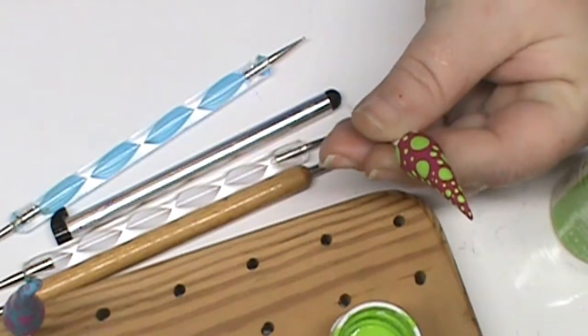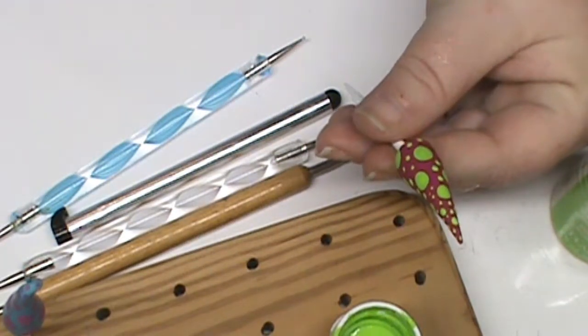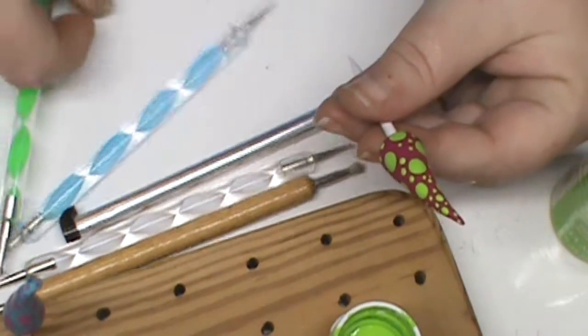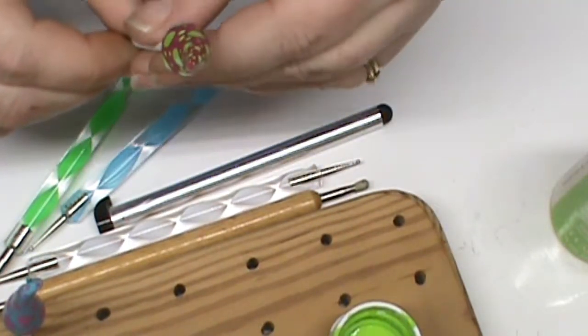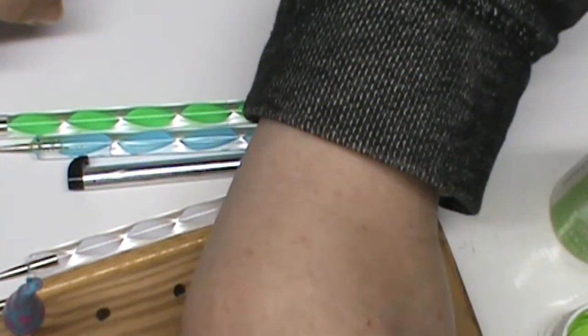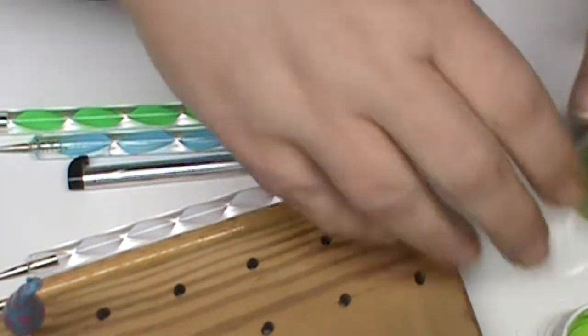There we go, that looks good. Now I'll do the other one off camera, and I'll come back to do the last one.